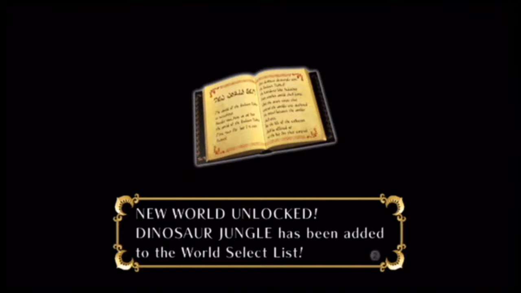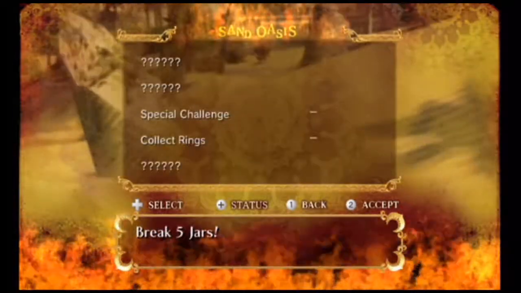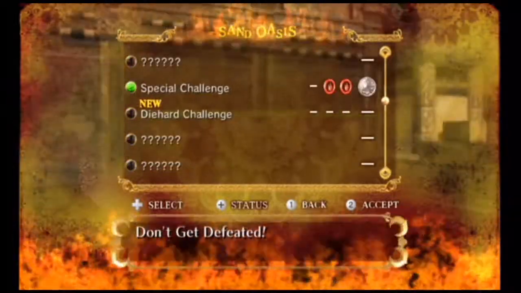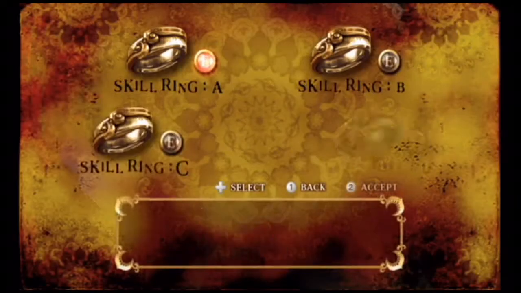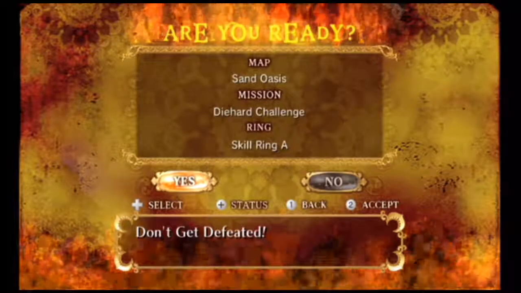So once we're done with those two break-the-jars missions, or in this case these jar-based missions, we actually unlock the next new world. And this makes no sense, but I'll explain more on that later. The next world we've just managed to unlock is Dinosaur Jungle, which I'll get to as soon as we get to the next video, because I might decide to deal with one world per video, at least it all depends on the video's length. So we're able to actually go through the majority of the worlds themselves.